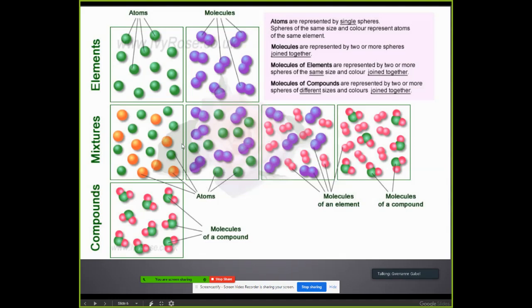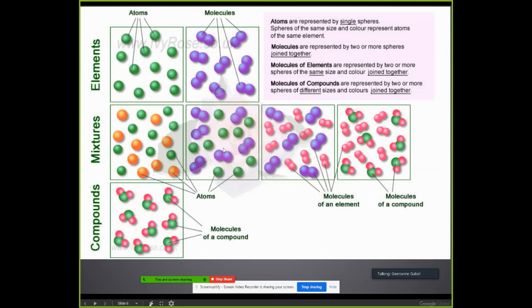When we talk about mixtures, you see two different elements in the same container, but they're not bonded together. This green and orange, they're not touching. There's no evidence of a chemical bond here. They're just mixed together. So hypothetically, if I wanted to, I could pick out all of these green dots and separate the orange and the green without using chemical means. Without using a chemical reaction, I can very easily separate the orange and the green dots.